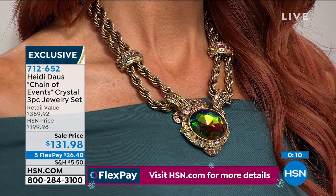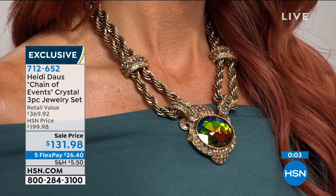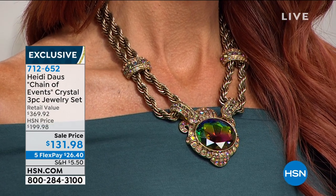This just says sale. This is more like a clearance price, even though this is obviously one of your high-end luxury pieces with that gift box that comes with it. You're getting the earrings, Clipdor Omega, the pin, bracelet, earrings, and the amazing necklace. This is $237 less than retail. Wow. Really incredible deal. So I know you're going to love that.